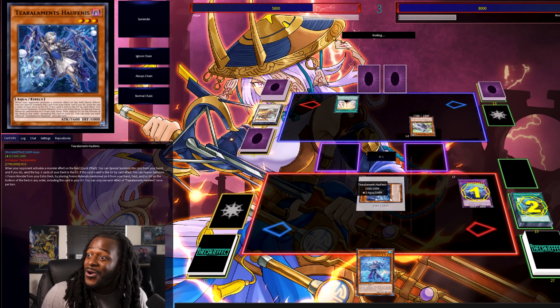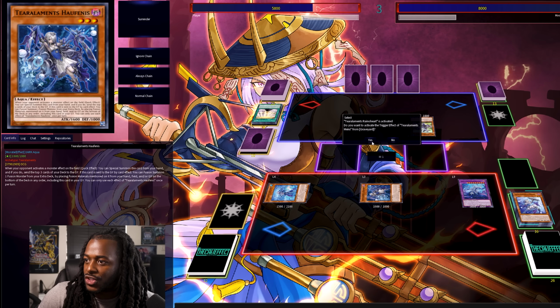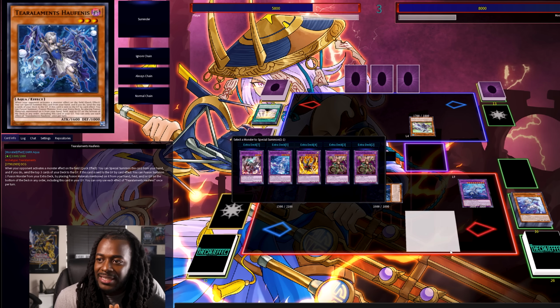No, no, no, no. How do you keep doing this? So I'll still be able to fusion summon. I need a way to be able to beat this Sword Soul Long Yuan.